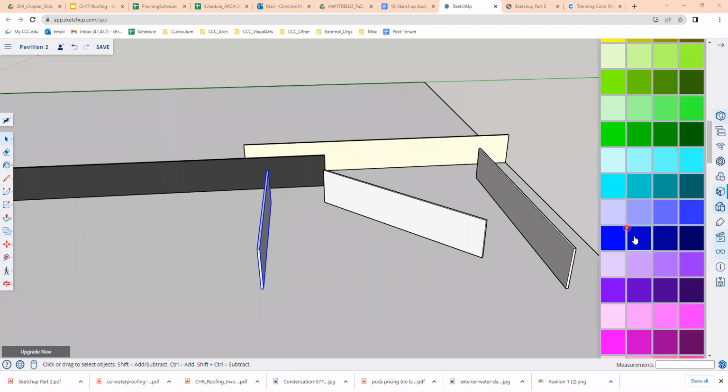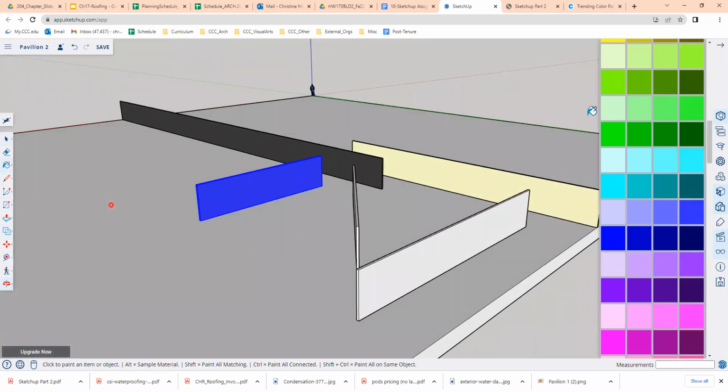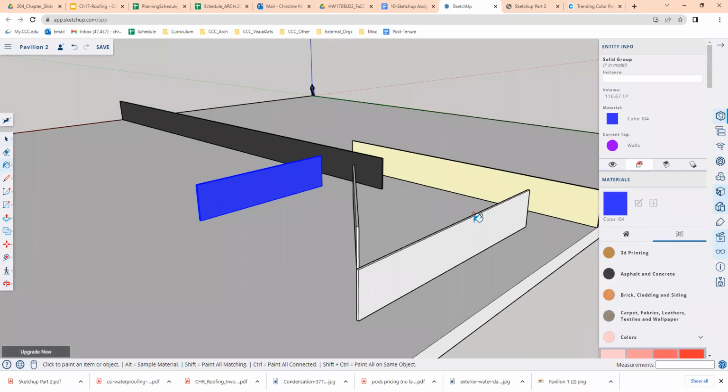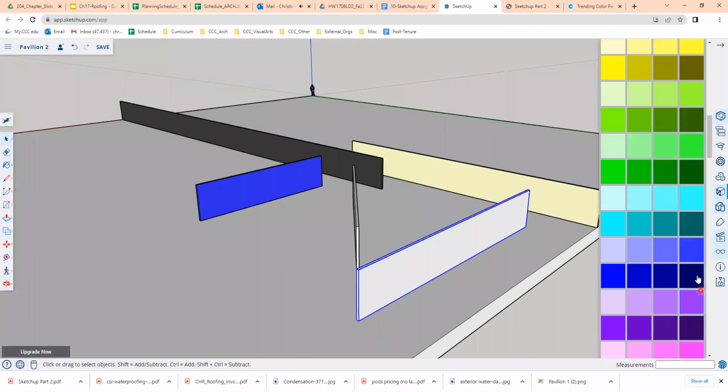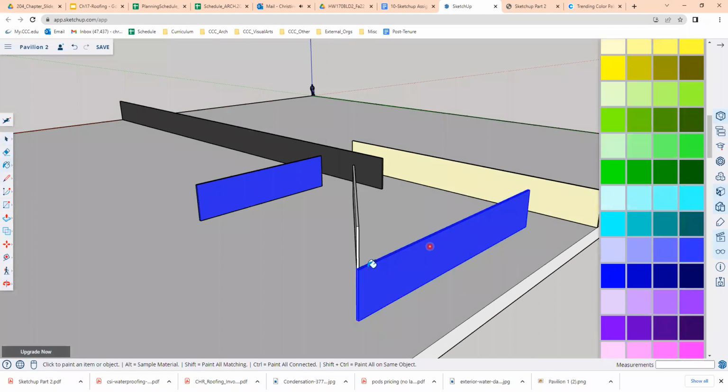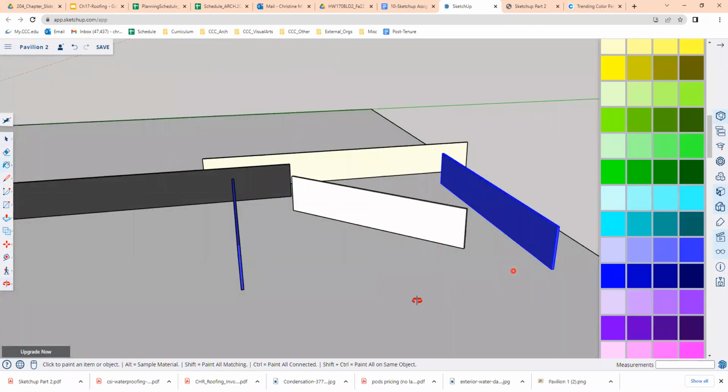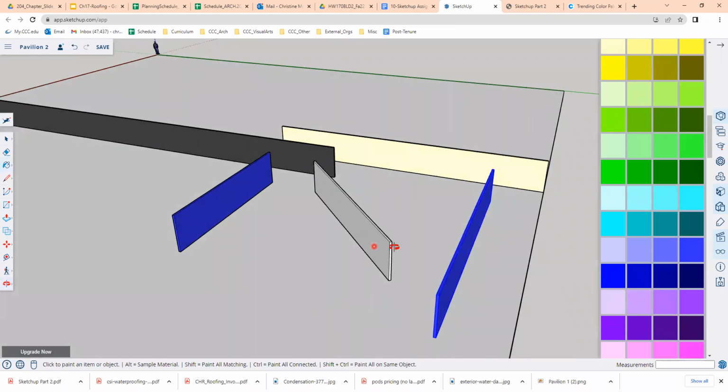Okay, and I'm going to assign this blue to that wall. And then I'll go and lock it. And I will choose this one, unlock it, and assign the same color to it. Okay, again, so both sides or all sides of those planes are going to be that color.